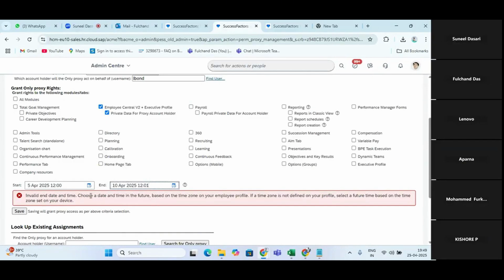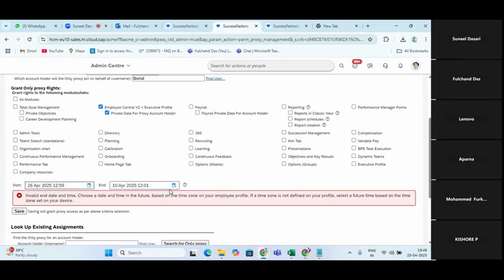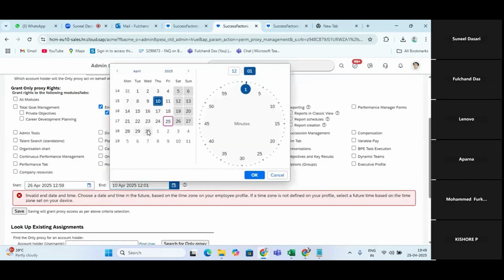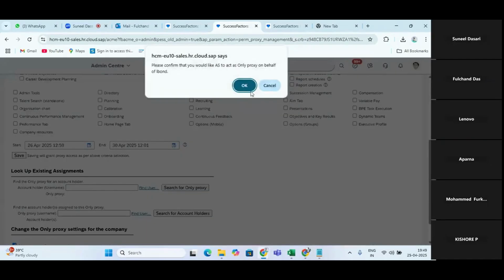Okay, validate date and time, choose a date and time in future. Okay, we have to select in future. So this is 25. Let's select from 26 to 30. Okay, 26 to 30. Now save this record.